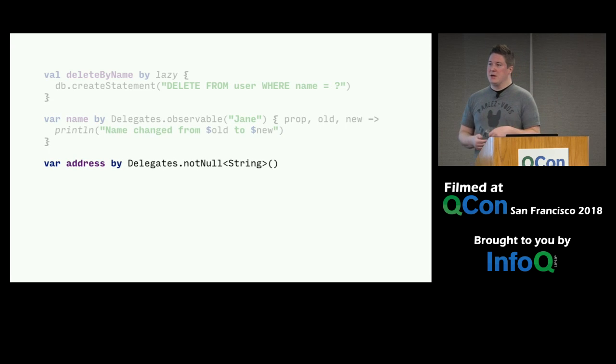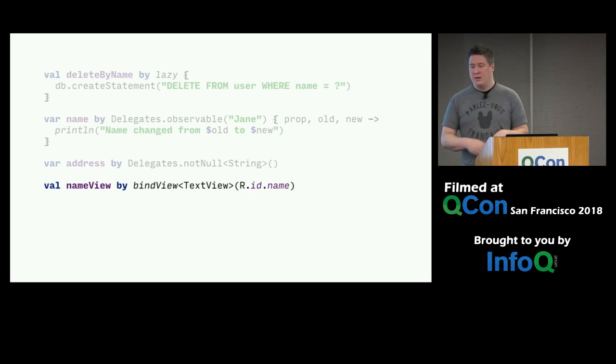Because nullability is a concept in the type system, sometimes a property will never be null, but the value isn't immediately accessible. Like, it has to be initialized just after an object is created. And so there's a delegate that basically allows a property to have a non-null type, but if you call get on it before someone has actually set a value, it'll throw an exception. And this is nice because then it doesn't force the consumer to always do that null check. It encapsulates it inside the property itself. And then you can write your own.